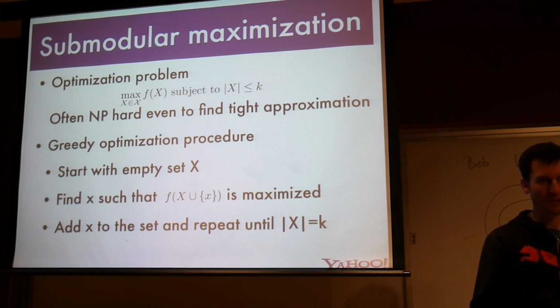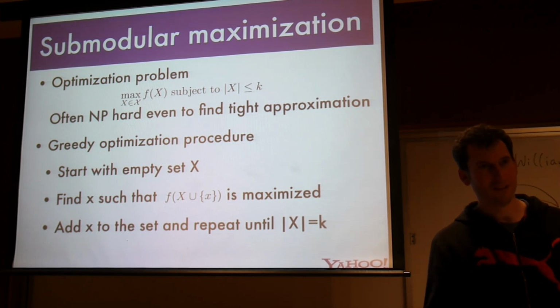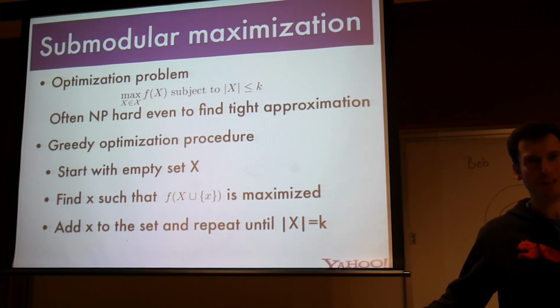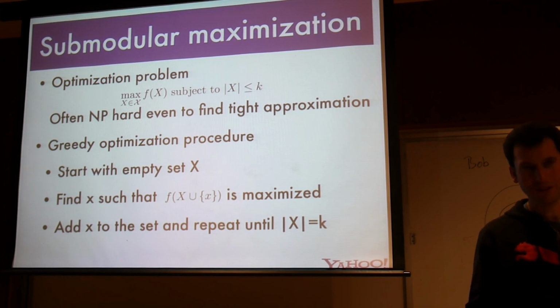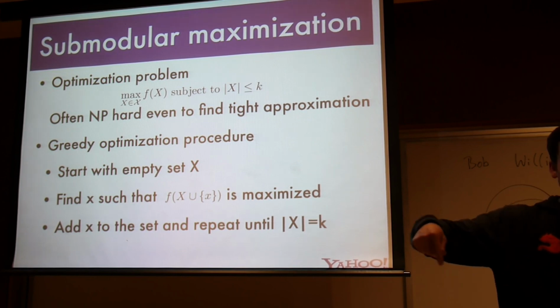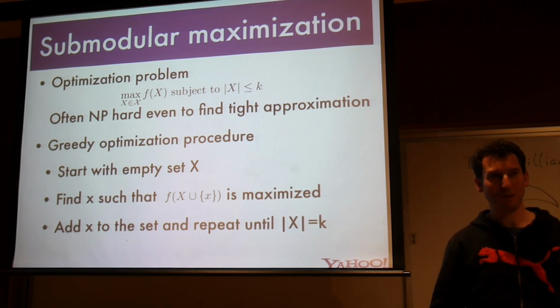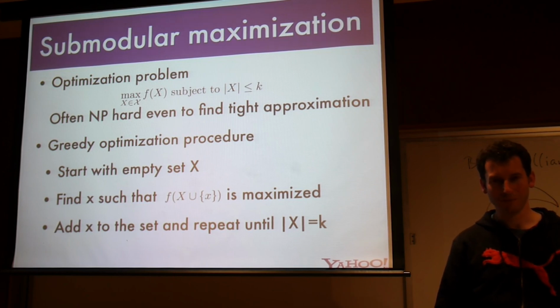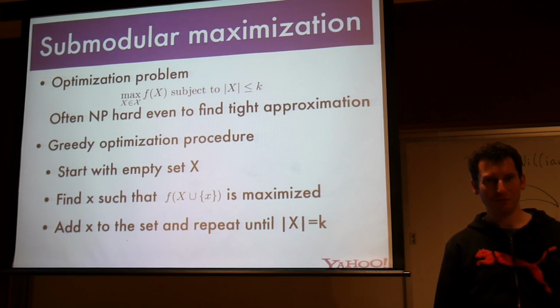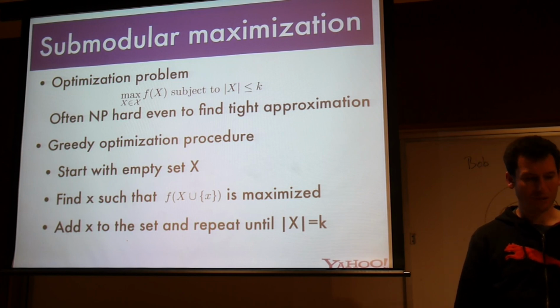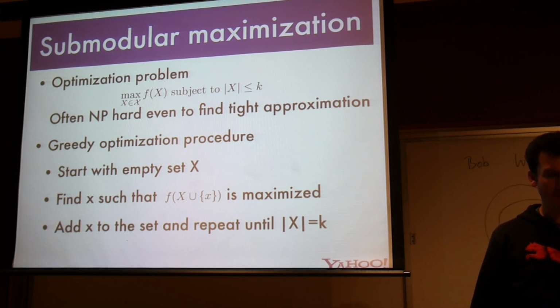So in the case of the chocolates, you would call your girlfriend and ask her, well, what do you like? Well, okay, I like chocolate. Good, okay, chocolate's in the box. What else do you like now that you already have chocolate? Well, apple. And you keep on adding them. And you can prove that even though the entire optimization problem may be NP hard, it typically is, you can actually solve, at least with a good approximation guarantee, namely 1 minus 1 over e, the problem by a simple greedy procedure.